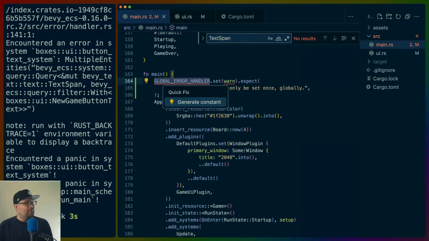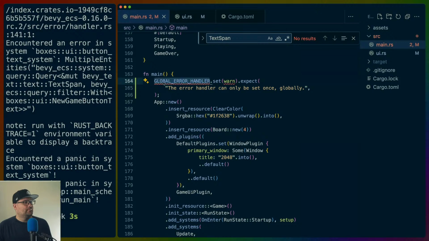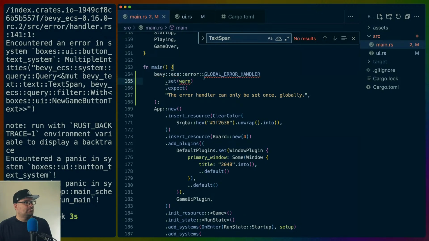And then these would both have to be imports, right? Generate constant. Generate constant. That doesn't, that's not right. I think that might not be in the current RC release.